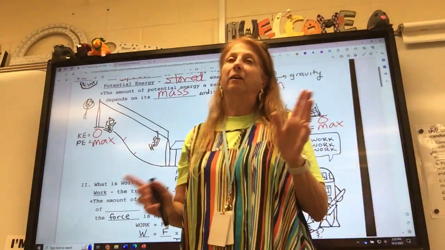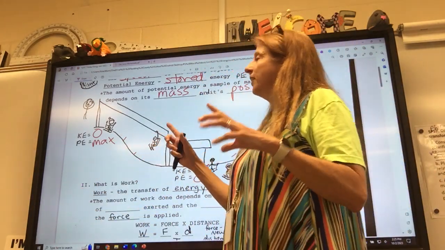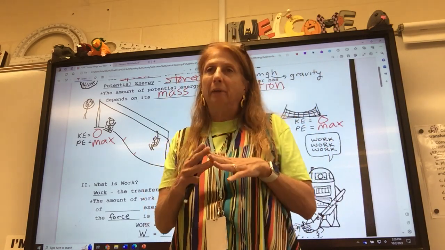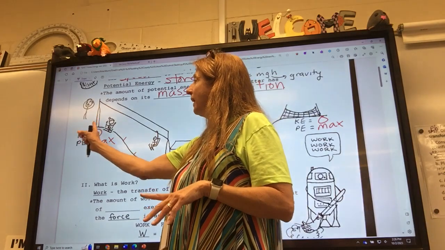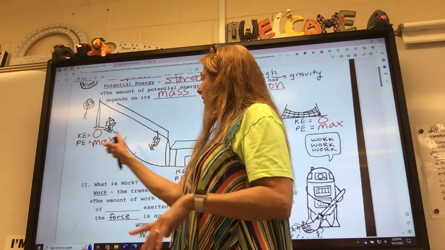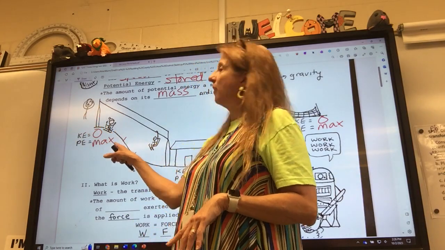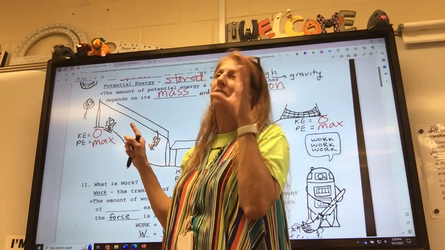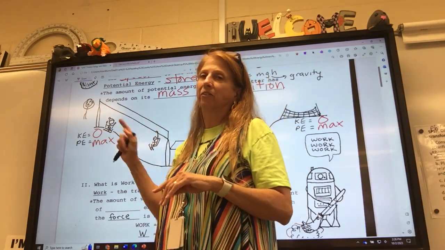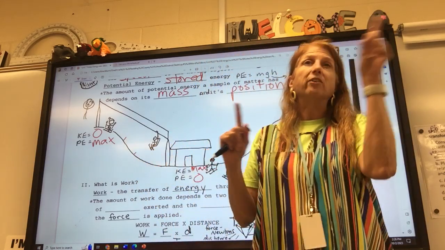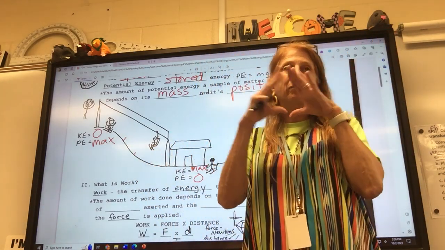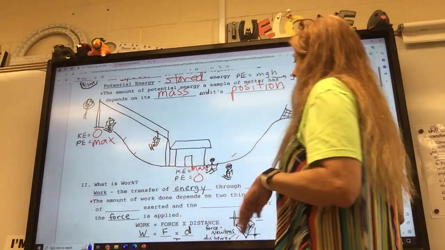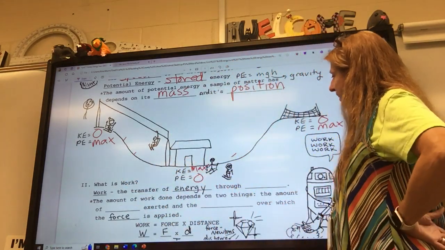But this is what I ended up learning, is if there is a black diamond, that means that I have no business being there. So there was a black diamond up here, but there was one right there too. So I didn't know that that trail was jumps, but someone who knew anything about snow skiing would have known not to go on that little skinny trail. So now you know, if you ever go snow skiing, stay away from the ones with black diamonds in them. They are scary. Okay, so that's our potential and kinetic energy.